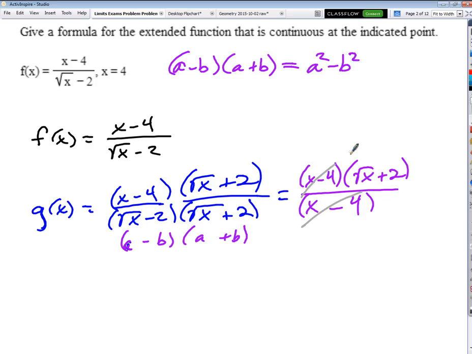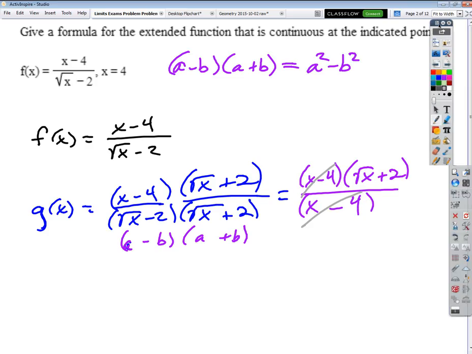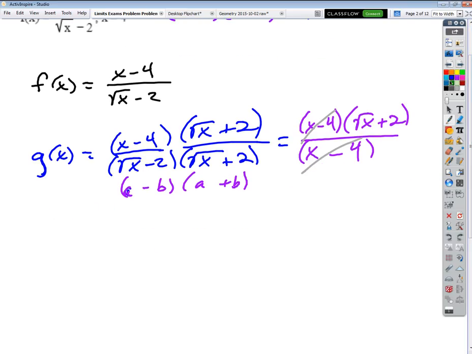What did we do there? Well, we did something pretty cool. By algebraically canceling factors, we haven't changed the behavior of the function at all, because all we've really done is divide by 1, right? But we have eliminated a restriction on the domain because we no longer have a 0 in the bottom. That's a really cool concept, right? We didn't change the shape, but we eliminated a hole. And so what's our new function going to be then? In its simplified form, what is g of x?